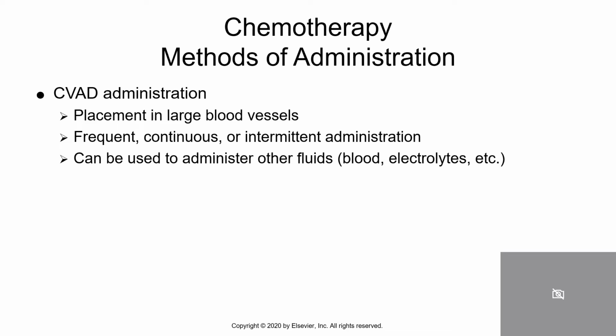Additional complications, you want to make sure you're assessing for signs of occlusion because then the fluids aren't going to be able to infuse, as well as assessing for nerve injury and signs and symptoms of infection. There's also the potential complication of venous air embolism. Thrombosis is an additional complication. We're not going to go into a great amount of detail for these complications, but I do want you to be aware of what complications can arise because you will frequently encounter these devices throughout your nursing career.